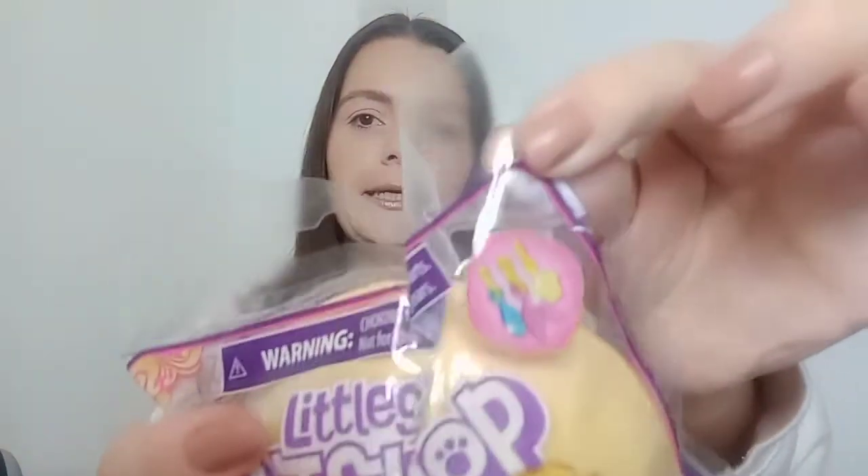This is probably the only plasticky gimmicky thing I put in her stocking: a Littlest Pet Shop Lucky Pets from the pound shop. She loves a blind bag or a surprise box. It's in the shape of a fortune cookie — you snap it open and there's a little Littlest Pet Shop figurine, like a little keyring. It was £1.25 or £1.50 — just one little thing for the excitement on Christmas morning.